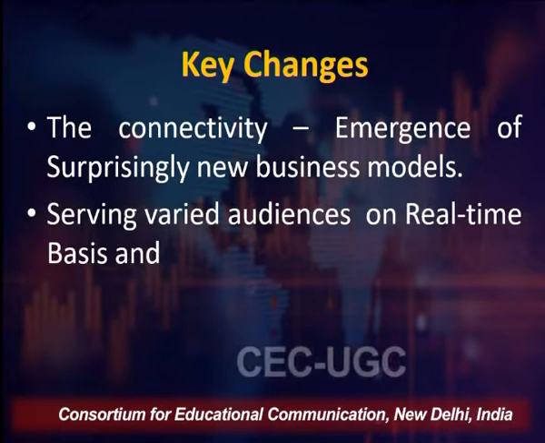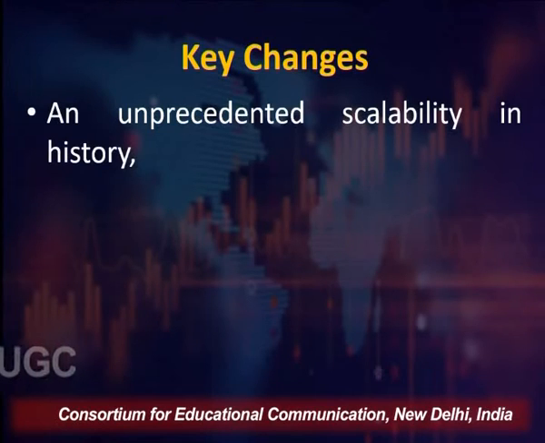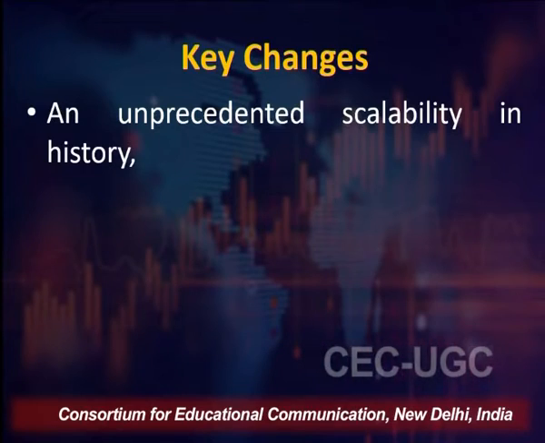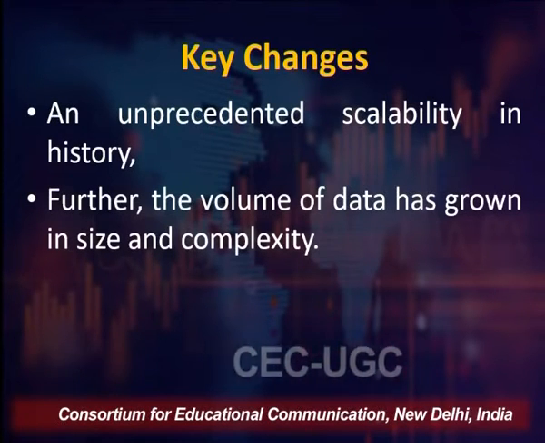Serving varied audiences on real-time basis is another change, and of course the next one is an unprecedented scalability in the history, because you are having the scalable business now, and further the volume of data has grown in size and complexity. So you have data, but do we have information? There is a difference between data and information. Volume of data is increasing tremendously. So if we have a huge volume of data, how to make meaningful decisions, how to get meaningful advice from the data, that is something which is very important.